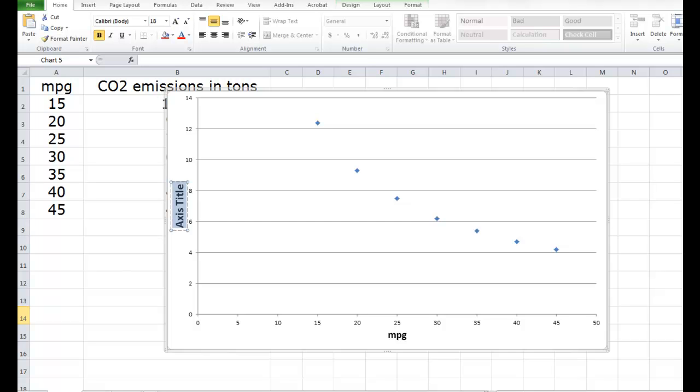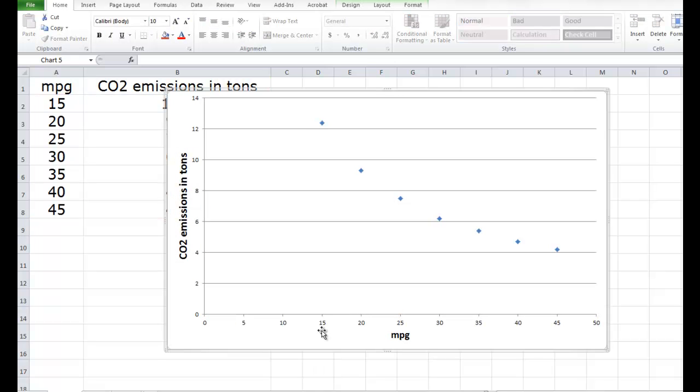So we will say this is CO2 emissions in tons over the vehicle's lifetime. You can do that at your own time. Let's just quickly learn the other methods that we want to see. And if you would like, you can change the x-axis to start with 10, but right now I think it's all right the way it is.